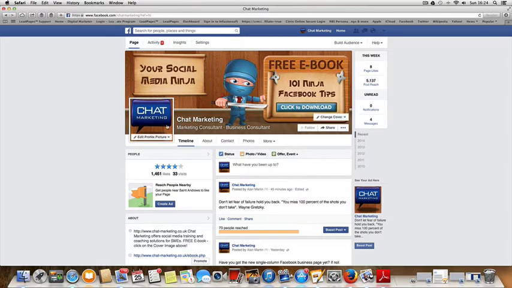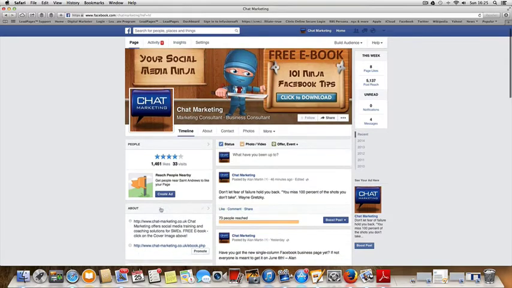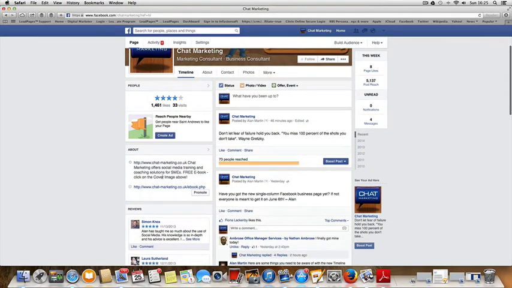Now that means that if you've got any writing on the bottom part, or perhaps even the left-hand section, it means that you'll likely need to change your Facebook cover image when this new layout comes about. And I had some writing along the bottom here, and a call to action, so that had to be scrapped. I had to get a new cover image put up there. So that's likely to be the first thing that you notice. The other thing is the page information that was sitting directly below the cover image is now a little bit further down the page. Okay, so that's here. A little bit more on that in a little while.